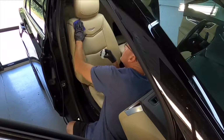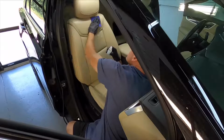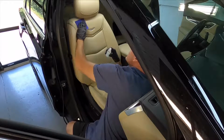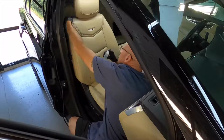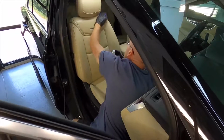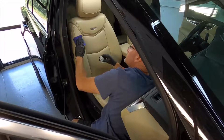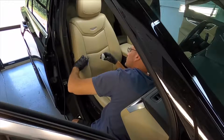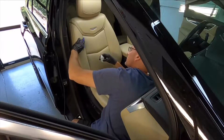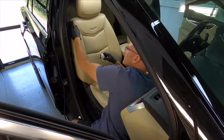Initially, the coating does go on the surface a little bit glossy. That's only the transfer solution. That's the solution that gets the coating from the bottle to the surface of your seat. That will evaporate, and you also wipe that off very lightly with a microfiber. I have one within arm's reach. I'll do the back of the seat, and I'll just very lightly, gently wipe the microfiber over the surface of the seat to remove any high spots and the transfer solution.